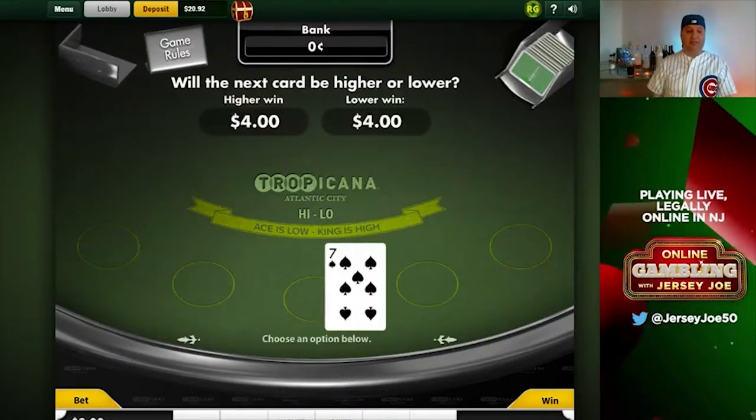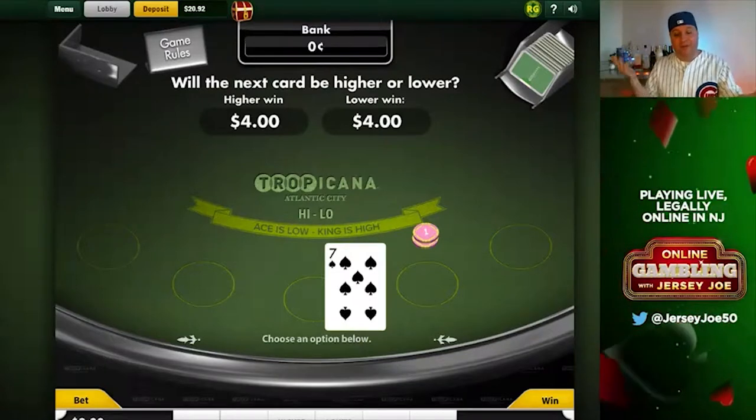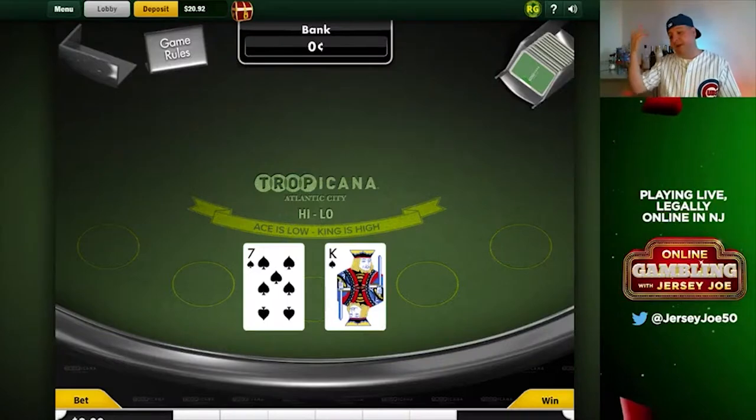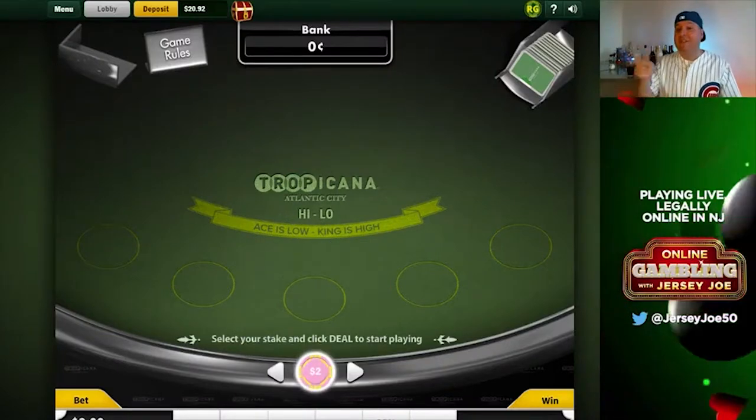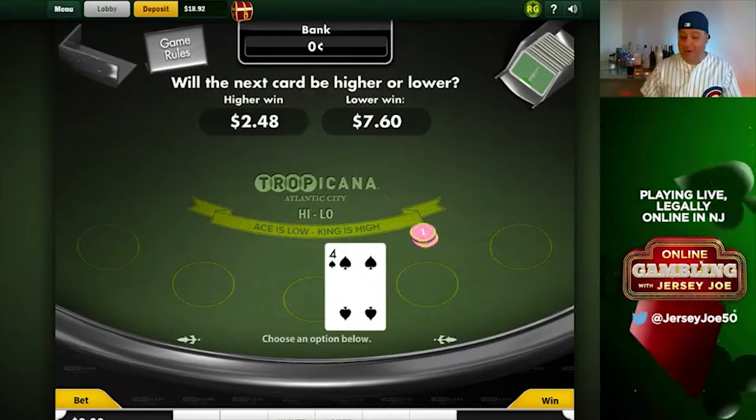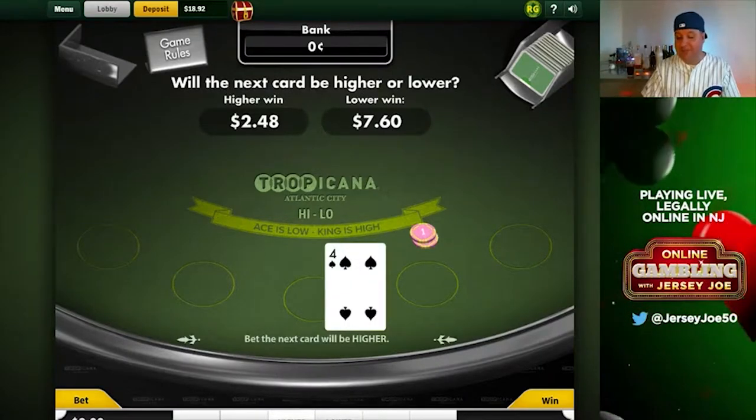Deal. All right, let's get serious about this one here now. Serious. Again, middle of the road, a 7, $4 even. Let's go lower this time. Oh, nope, and it was a king. Damn, cost us another $2. So you see where that house edge is now coming in. And again, we're only playing spades, so you're not going to finally get ace of hearts coming up, anything like that. A 4, we're going to go higher.